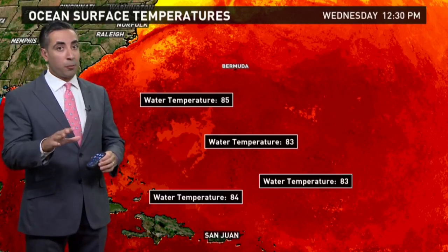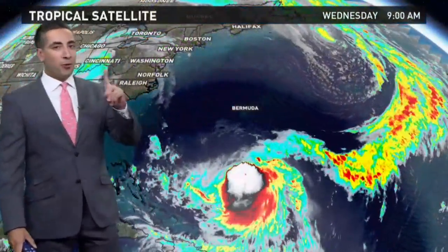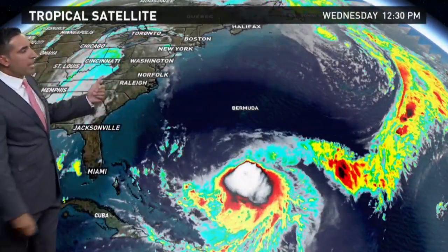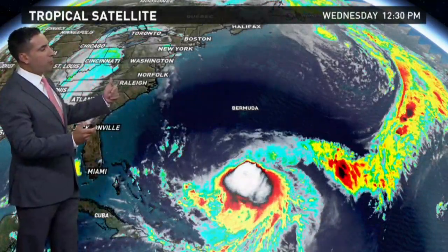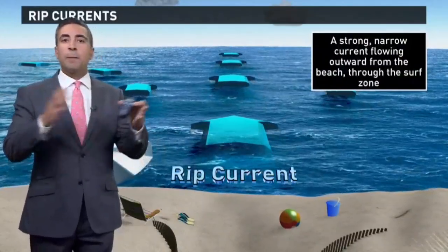One thing that is certainly helping — although all the ingredients have to be there for sustained growth — are the ocean temperatures. They've been rather warm over the past couple of days in kind of the same area where Irma passed through just a few short days ago. We're talking low to mid-80s sea surface temperatures, but it's also having an issue with its track. It's been moving over the same area. Jose is about 800 to 900 miles off the eastern seaboard — relatively far away — but I want to bring up something you've probably heard a lot this summer, especially if you frequent the beaches: rip currents.